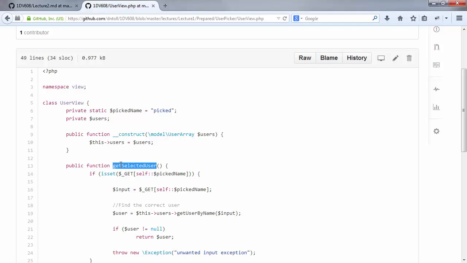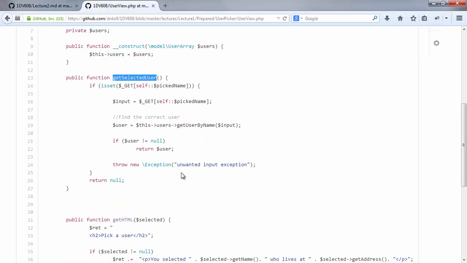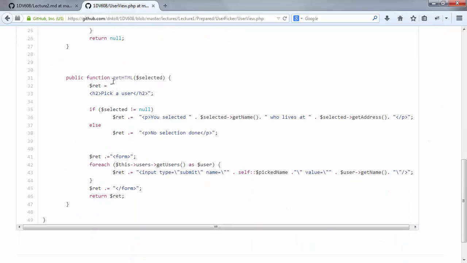It is badly documented. It does not say what it does really, almost. If there is a selected user, it returns a user object. If there is no selected user, it returns null. That is what it does. Let's not look at the code there. Just look at the other method that provides the output.